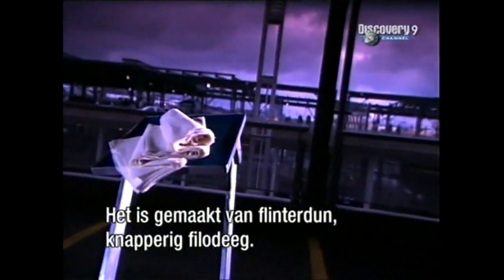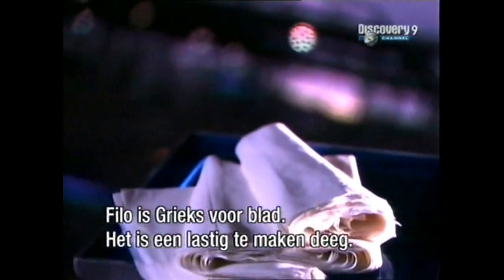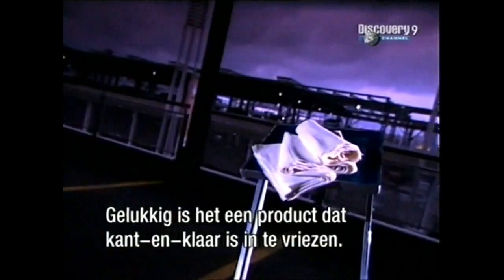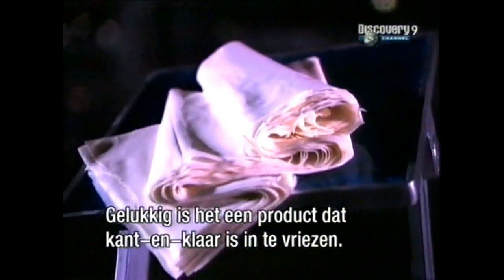If you like Greek food, then you've probably tasted baklava. It's made with a paper-thin flaky pastry called phyllo, the Greek word for leaf. It's a difficult mixture to perfect, so luckily it's one of those foodstuffs that lends itself perfectly to being frozen from ready-made.